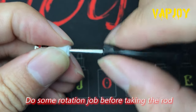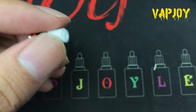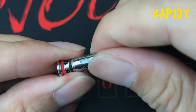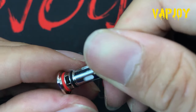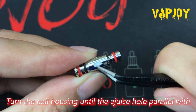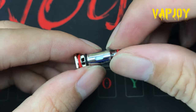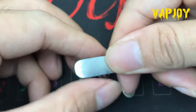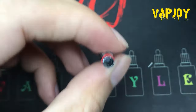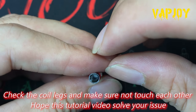Do the rotation, make sure. Turn slowly, make sure this outside is parallel with this part, or parallel with the airflow hole. You can see, sorry, the camera cannot see carefully, but I can see the legs do not touch each other.